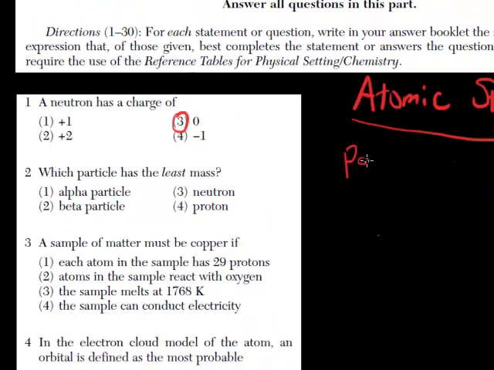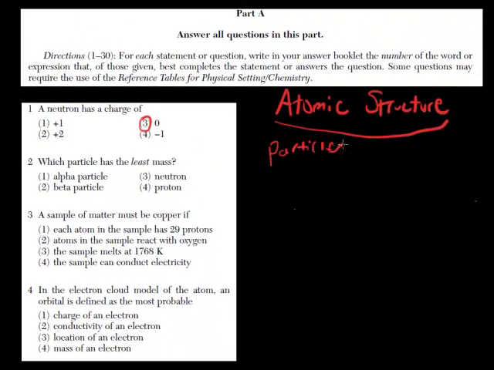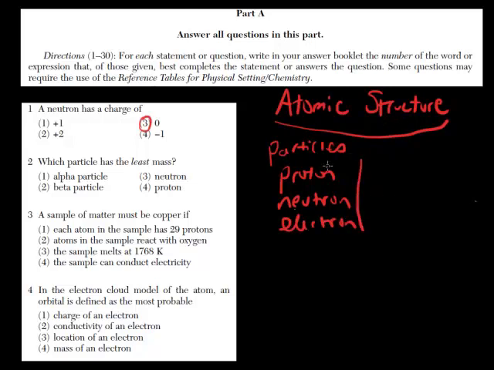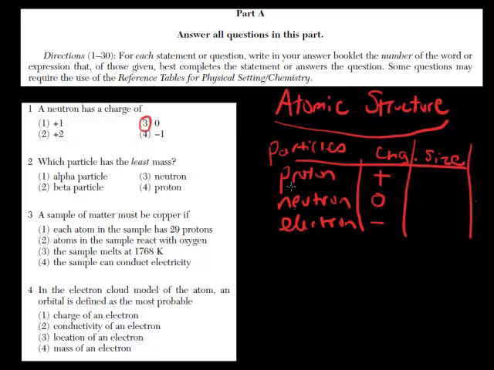There are several atomic particles that we discuss. You have the proton, the neutron, and the electron. And if we break this up and form a little chart with this information, we can talk about the charge of each of these particles, the proton being positive, the neutron having no charge, and you of course recall the electron with negative charge. An additional piece here we're going to fill in dealing with the size of the particle.